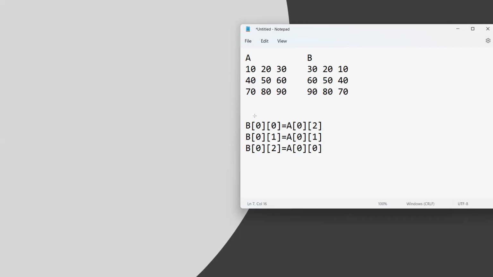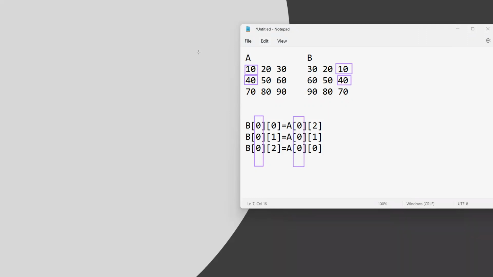I mean to say these values and these values are always the same, because obviously 10 is not changing the row. It is in the same row, but in some different column. Obviously 40 will never go into the first row or the last row. It will stay in the same row, but it is changing the column value.